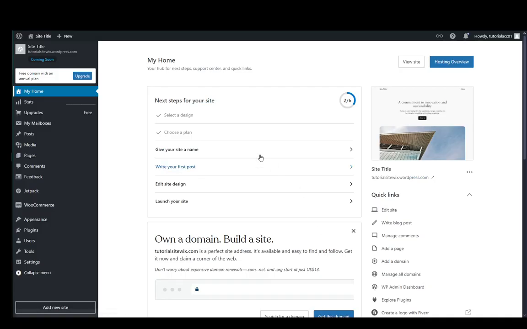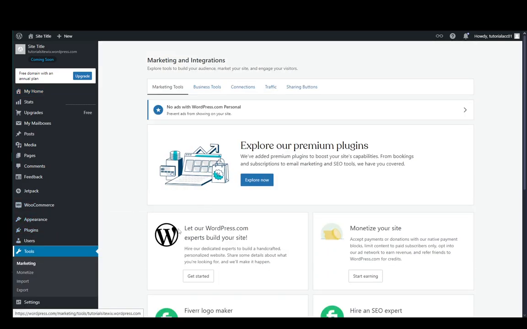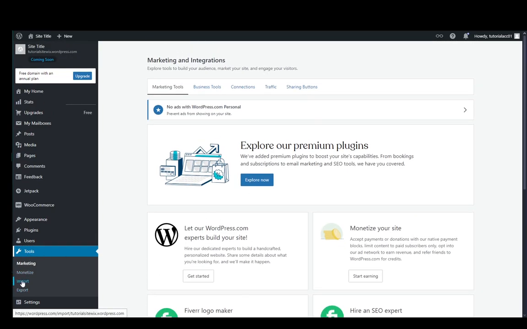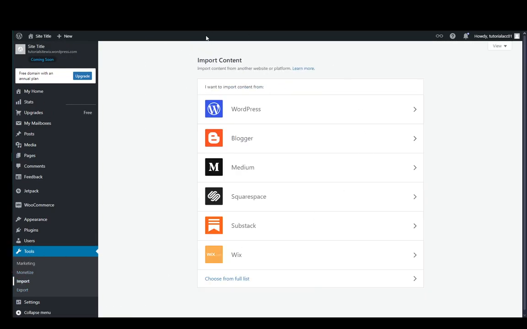Now what you're going to need to do is go over to WordPress, and you're going to need to create a site if you don't already have one, and of course you will need to have an account if you don't already have one as well. But once you have both, and once you're at your dashboard, what you're going to do is go to tools in the bottom left, hover over it, or you can just click it, and then you can click on import. Now over here on the screen, I don't know where it's located at, but you can go to the bottom left, click import, and now you get to this here screen.